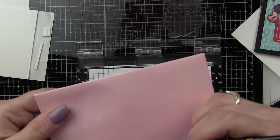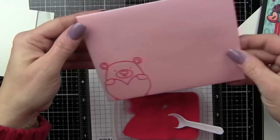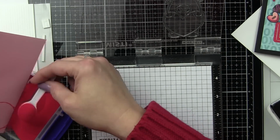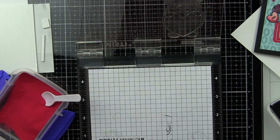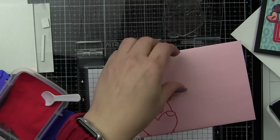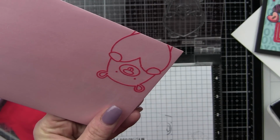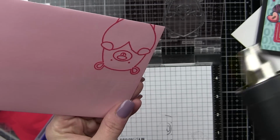Most people aren't going to save the envelope or anything like that, but if you want to decorate it quickly and easily without putting a ton of time into it, but still have something beautiful, this is a great way to achieve that. A little envelope liner and some simple stamping or stamping and embossing.